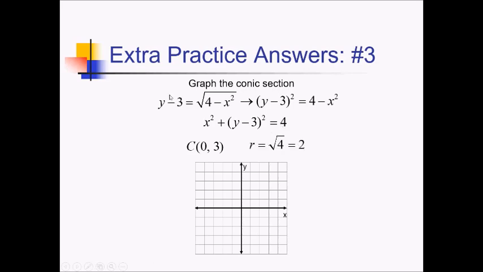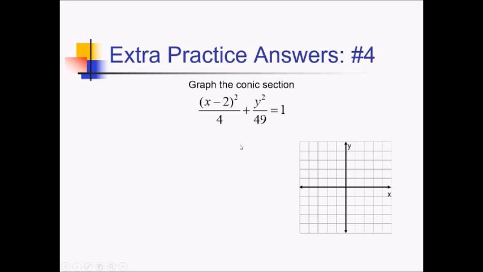Now I've got y equals a positive square root in the original equation. So y tells me it's going to be a top or bottom half circle. The positive tells me I want the top half of the circle. So graphing all this, we've got a center of (0, 3). And then I'm doing the top half of the circle, so I'm going to go the radius in every direction that would give me the top half. So that's going to be 2 to the left, 2 up, 2 to the right, and then graph our semicircle.